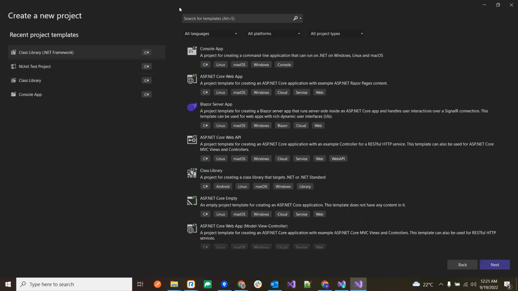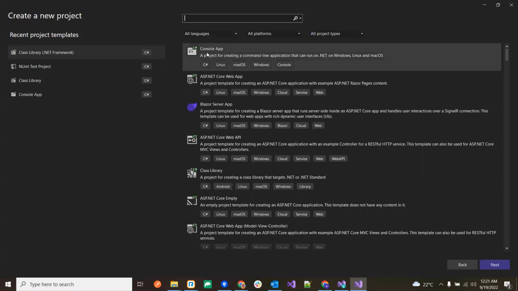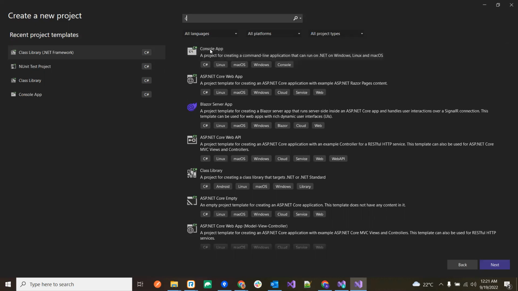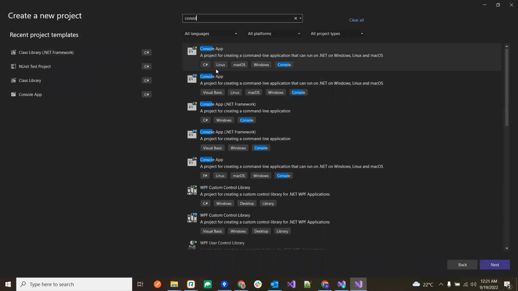Here you basically need to just search for console app. In my case it is appearing first itself. If it is not appearing on your screen, just write console and console app. It is showing over here.